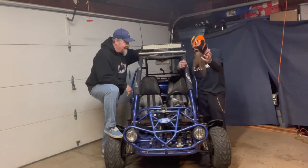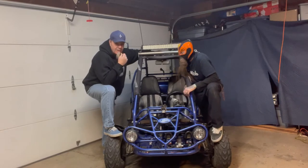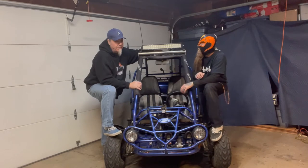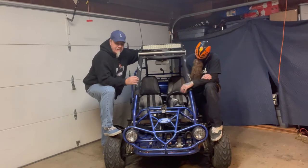Well, as you saw, we went through all of that, and it still has a little sputter up at the top end. Yes, so that means the jet. We didn't put a big enough jet in there. We got to put a bigger size jet in there. Bigger is always better. Yeah, it needs more fuel. It's running great, but at the top end, it just needs more fuel.